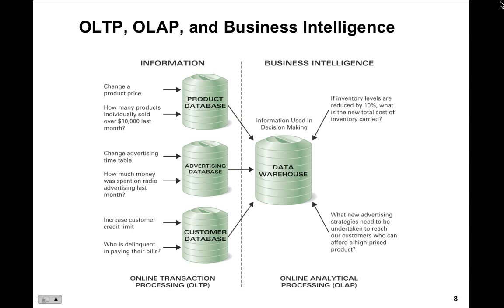I'm not going to go through this, but you can download the slide set and take a look at it and read through all of the different components. The main point to get out of it is this data warehouse concept. The data warehouse is information used for decision making. We don't keep data in data warehouses. We keep data in databases, database products. We take all of the data that's on all of these little data products, we do OLAP on them, and we're using it like a data warehouse.